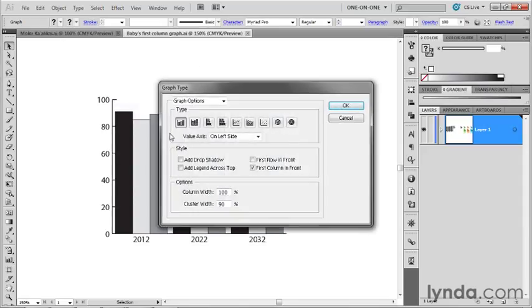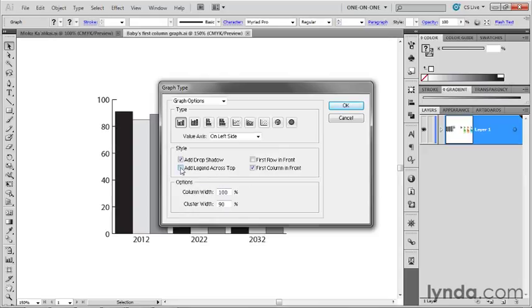Type command. Now, I've already shown you how these icons allow you to switch the graph variety, the kind of graph that you're working with. These other options are a little more nuanced sometimes. Some of them are quite dreadful. Actually, this is a great example of a dreadful setting right here, Add Drop Shadow. I want you to see how that looks. I'll go ahead and turn on Add Drop Shadow. And let's try out a few other things.